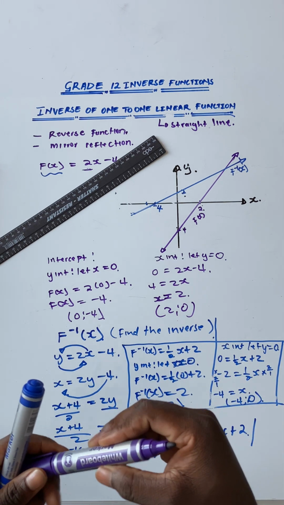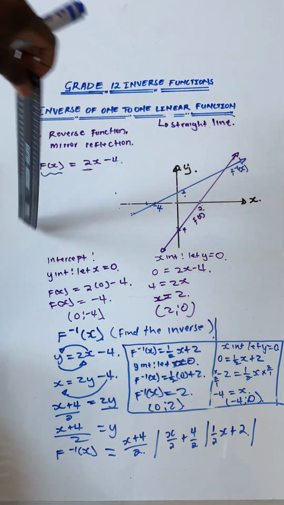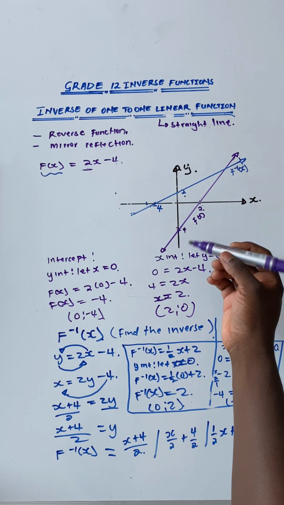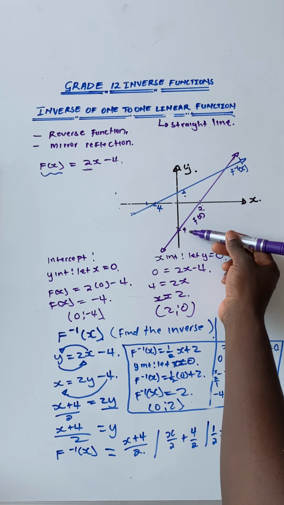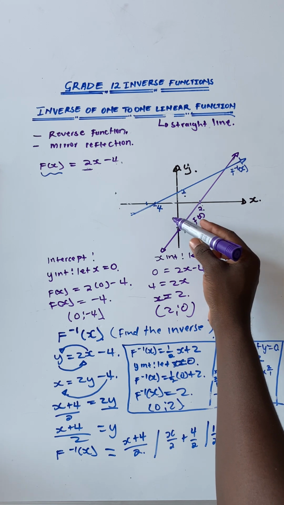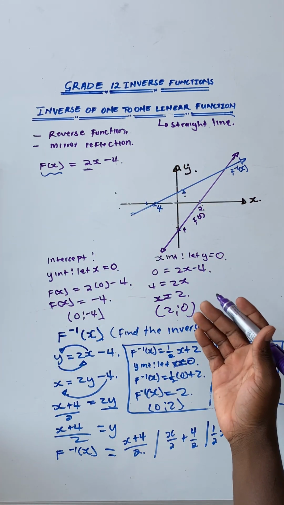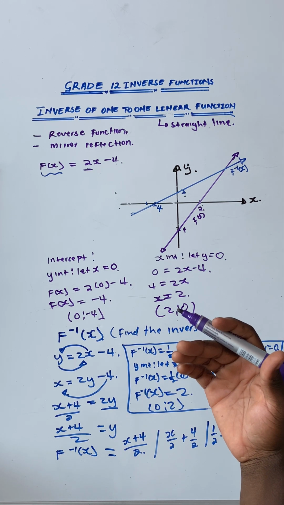So now what does that mean? It simply means that when we're dealing with inverse functions, you'll find that the y and the x values will interchange, right? So where there was an x, your x will now be a y. So the x and y values, they interchange. I hope that, guys, makes sense and I'm not confusing you in any way.